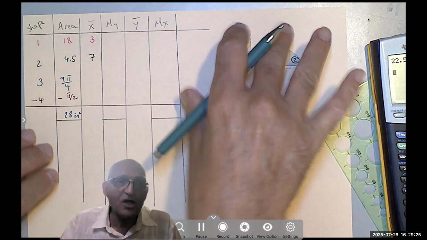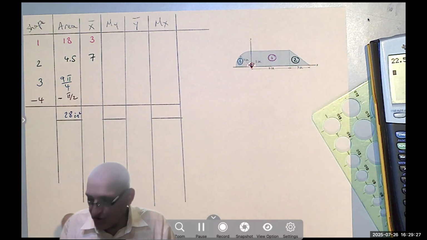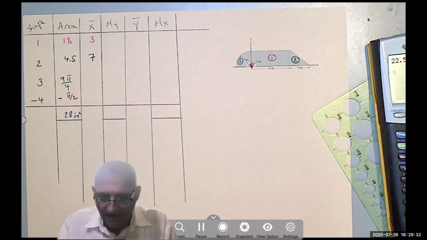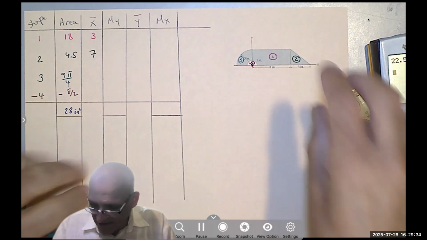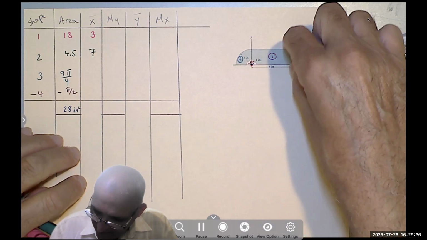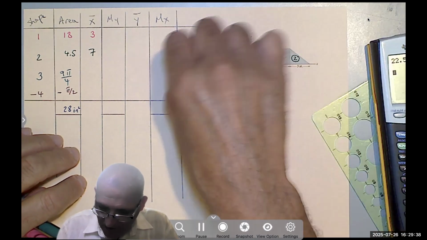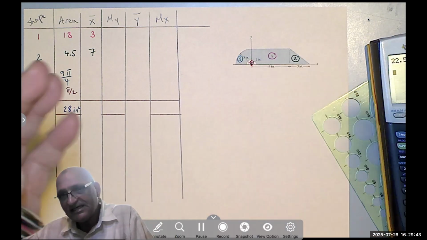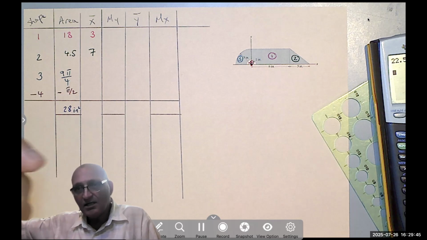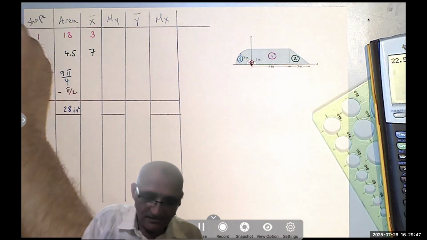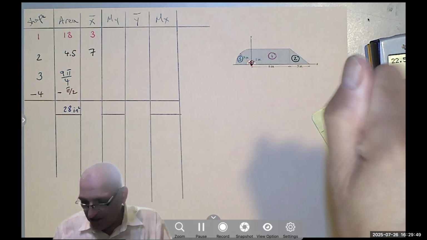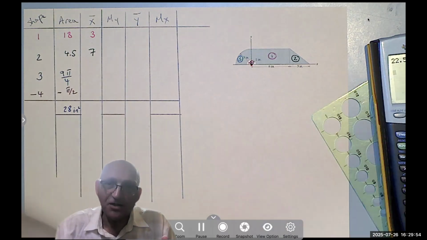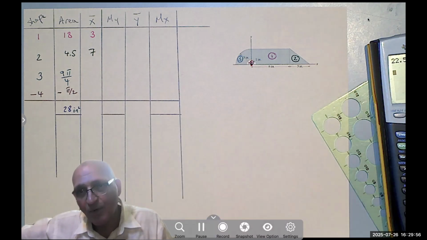The first common mistake I see is that students say, oh, it's 1/3 the base. The base is 3, so it's 1, and they write 1. Do you think there is no difference if I put the triangle here or put it there? Of course there is. The further it gets, the more rotation of the plate it would have, which in engineering we call the moment. It has a higher moment, right?